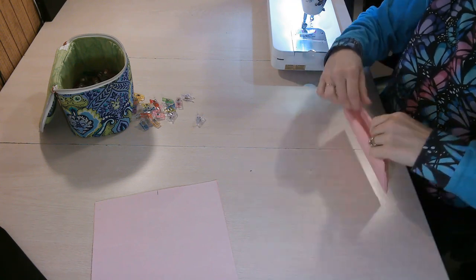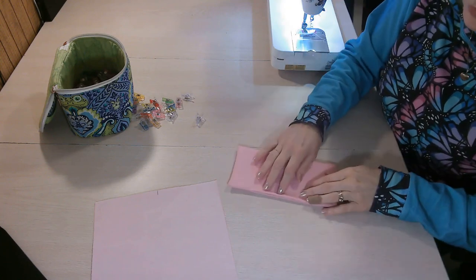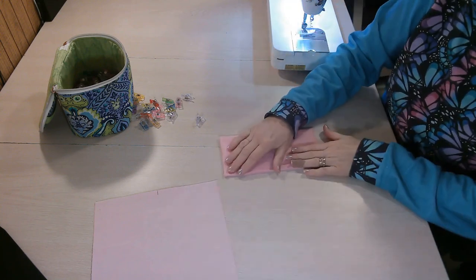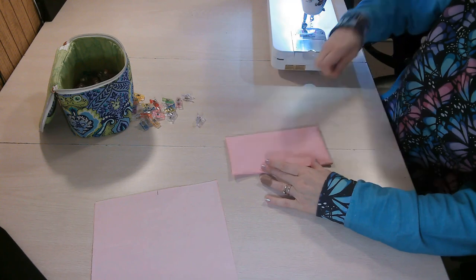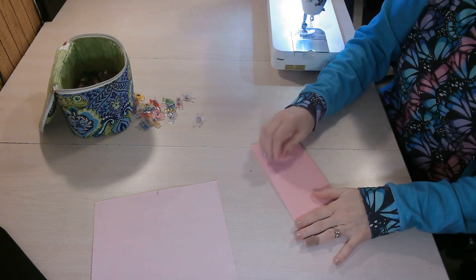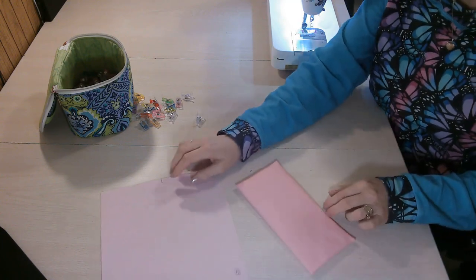So there's one slip pocket. And you can see, because of the way I stitched that opening, it forces that to turn under on its own, and I can just finger press this. I don't even need to go to my iron, really, but I am going to because I do want to get this all nice and flat. So I'm going to press this at my iron. I'm also going to stitch this one the same way.